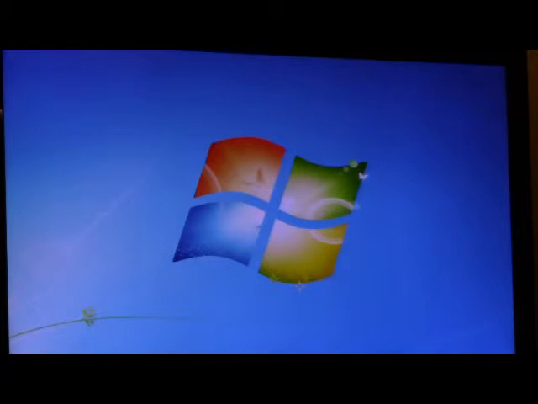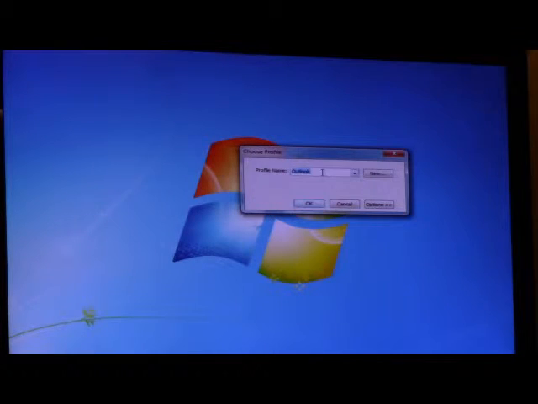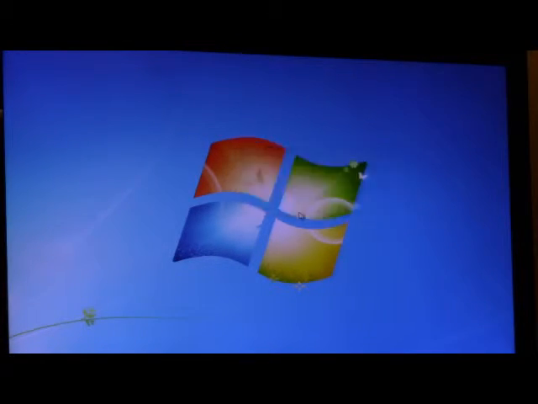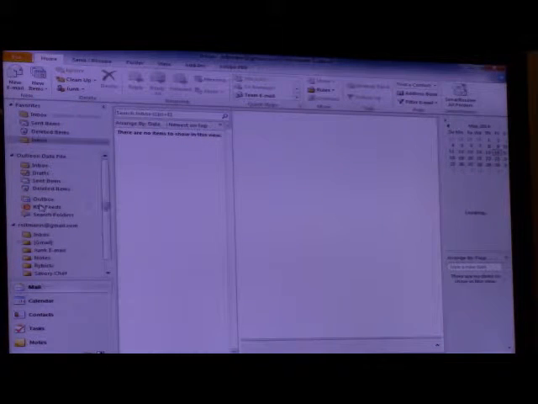Now I'm going to start Outlook, and Outlook is going to say, well, which one do you want? And I'm just going to show you right now, there's Gmail. I can click OK, and it's now loading that Gmail profile. And there it is, and you'll notice there's no email in there right now because it's never been downloaded yet. This is the first time I've connected into Gmail with Outlook.